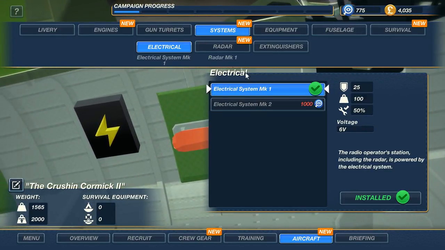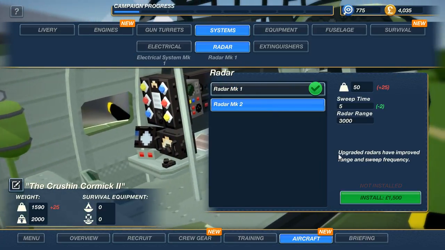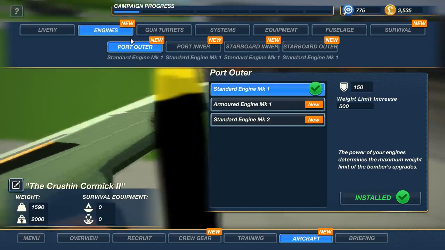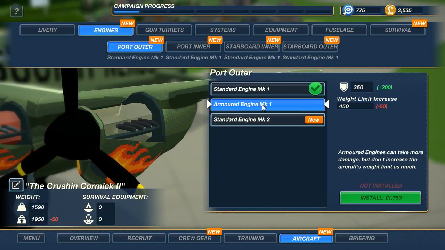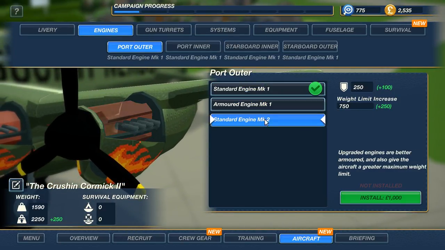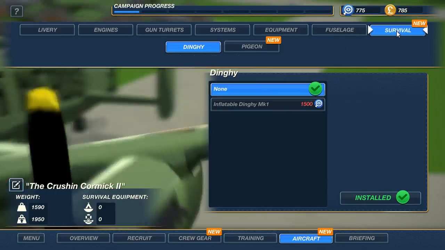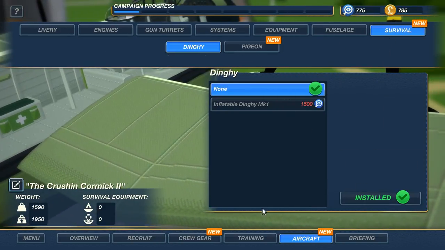Systems. Electrical system Mark 2. Why does it say new if I can't select it? Radar Mark 2. Okay. Let's do that. 1500. That'll be good. That way we can see people coming up on us. Armored engine. Armored engine Mark 2. Why is it? Oh, standard engine, okay. Yeah, let's go ahead and get the armored engine Mark 2, there we go. Survival, yeah, we have no money now anyway.